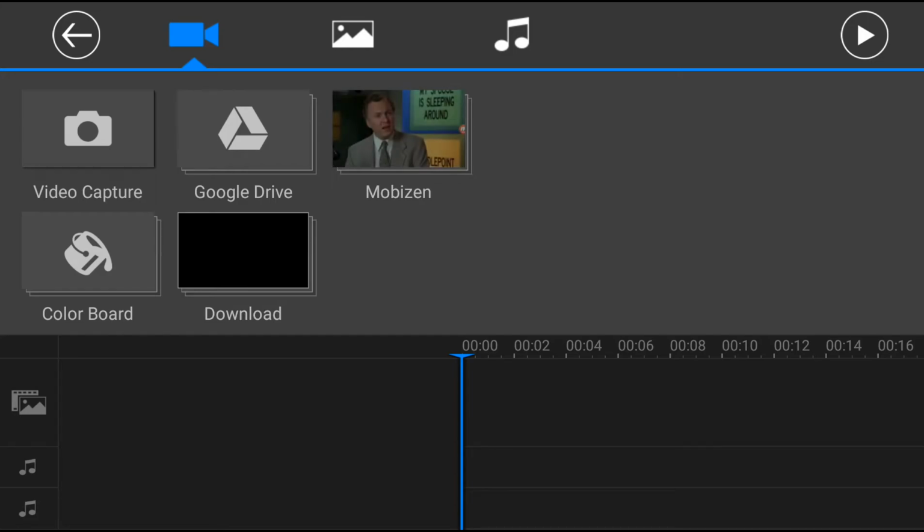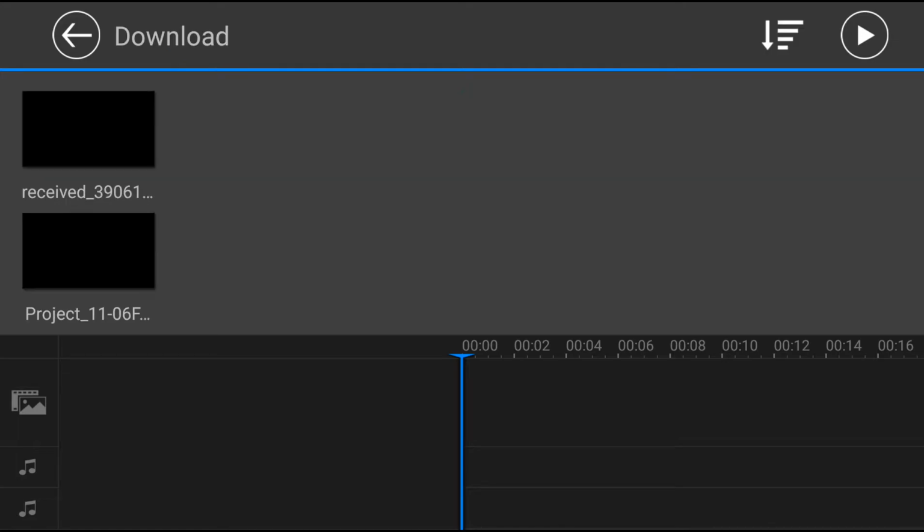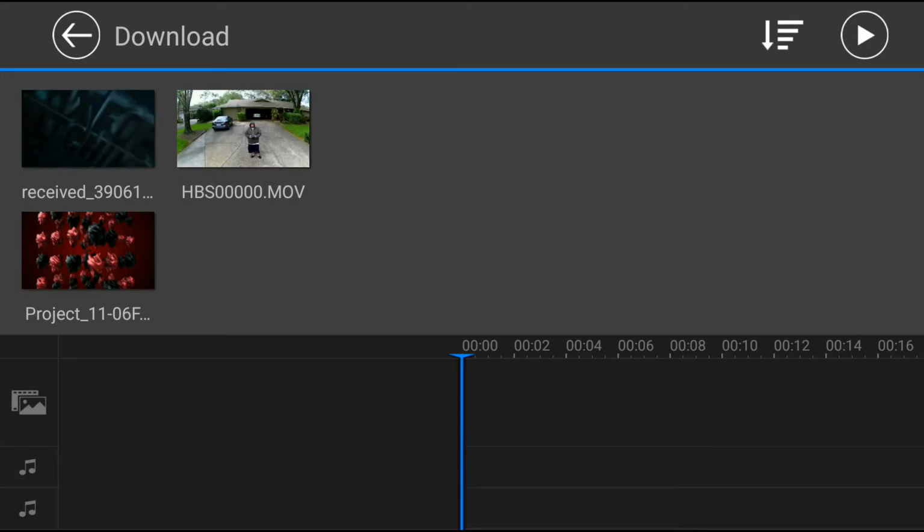As you can see now, it's pulled up my gallery, everything that's in my gallery right now. So what I'm going to go ahead and do is, I know that my video feed is in download because I downloaded it. If it was GoPro, then you would see a folder here that says GoPro 1 or GoPro 2 or whatever you're using at the time, or DJI would have those files here, which is very easy to figure out. So I'm going to go to download because I know that my intros are in here, and so is the video that I want to edit here.